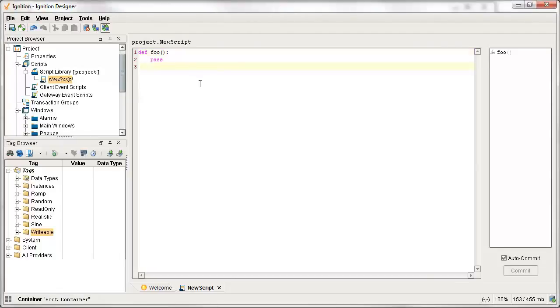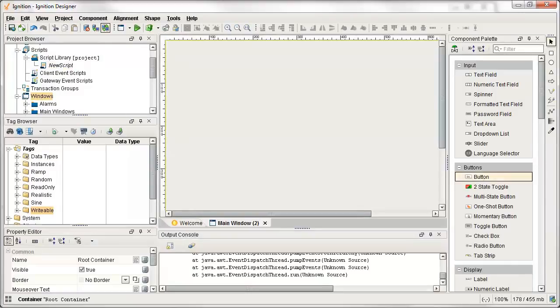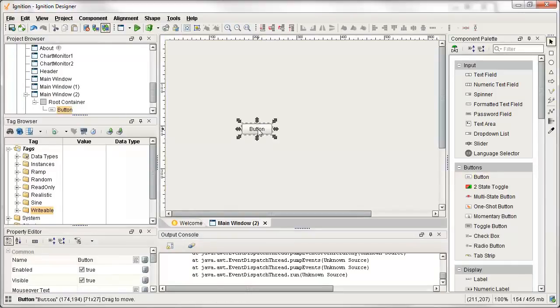Now, just like in the shared scripts, in my project scripts here, I can define as many functions as I want in each module. So let's define another function here. Pretty simple. And since I typed it correctly and I don't have any compilation errors and I have auto commit checked, this script is already committed for this designer session. So I don't need to save this script just yet. That lets me test the script out before I save it.